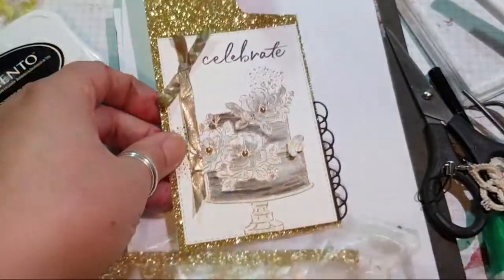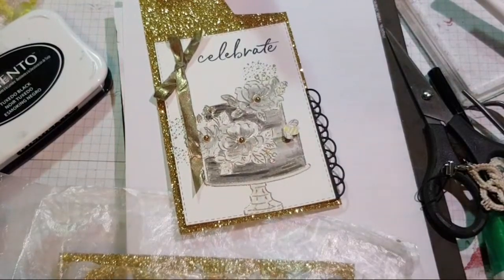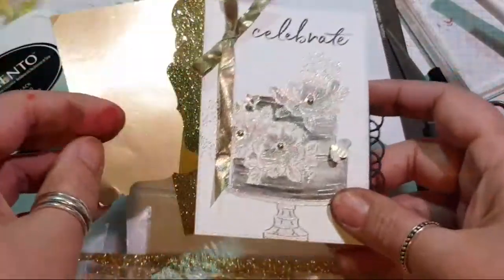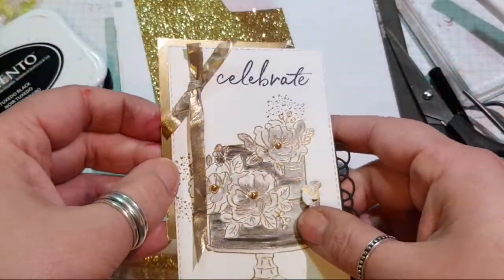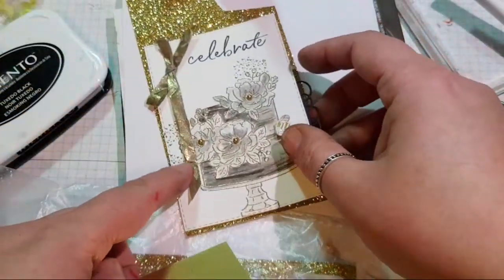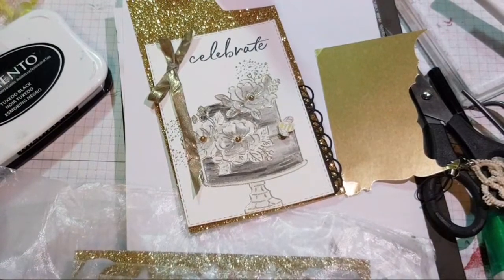Now, your vote. Do we want to go glitz and glam, or do we want to downplay it with a bit of plainer gold? Plainer gold or glitz and glam? It's your vote. You've got to let me know fairly quickly because I've got to cut it out.